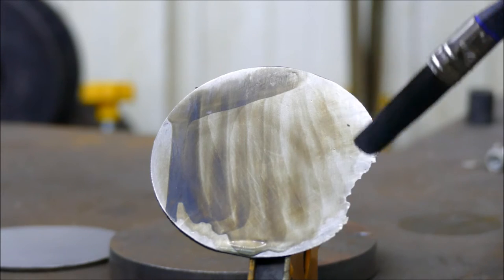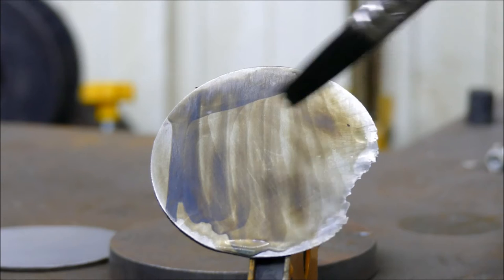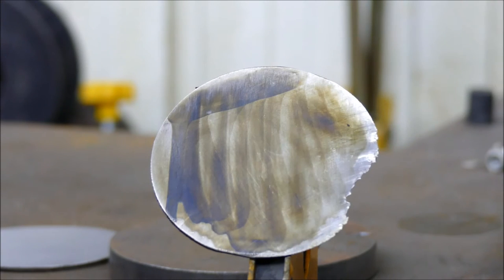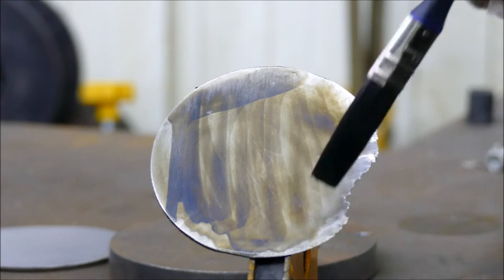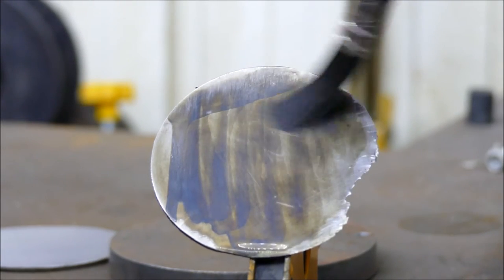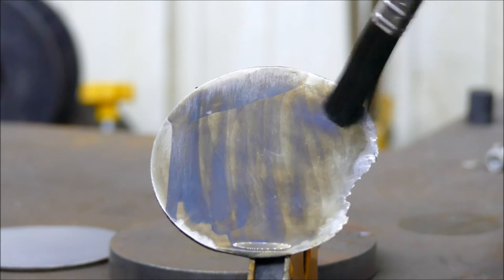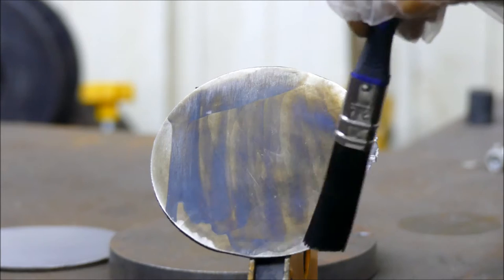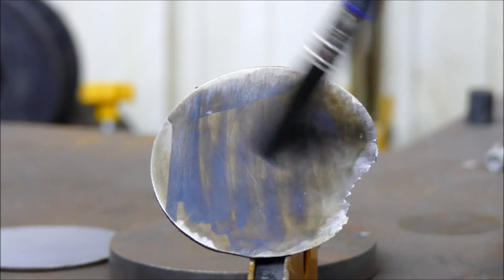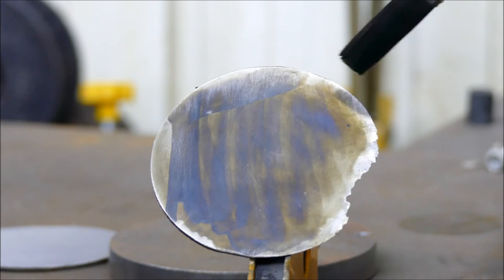So it's a really fast reaction, and I can see my brush strokes really easily, which is really contrasting, I think, to the first one I did. The first one you hardly saw the strokes at all, it was very gradual. What I want to try and do is blend this. And yeah, I think the less water you have, the more blue it goes. I mean, look at the blues coming out on that now.